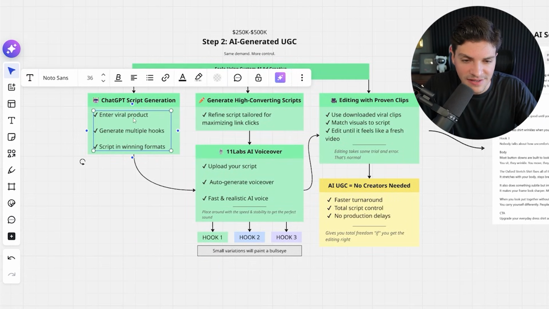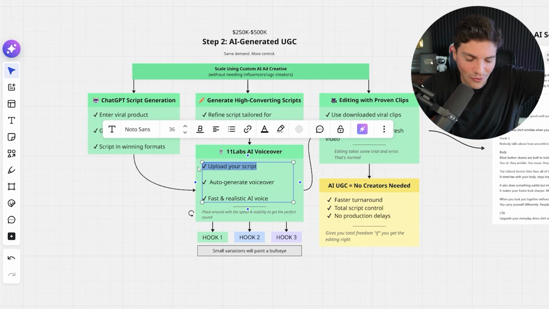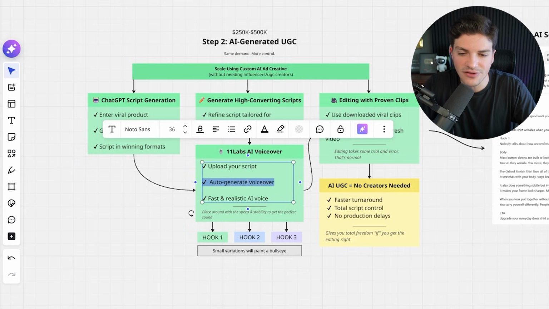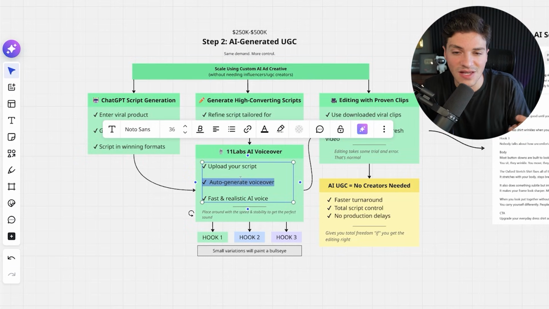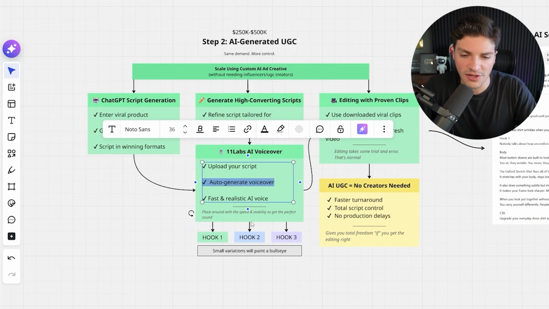So with ChatGPT, you tell it your product name, and it will generate multiple hooks and script out the entire ad for you, where you can use 11 Labs to speak your audio over. You can also use an AI influencer to get a whole fake personality, and I'll show you that too in a second. But it's going to generate the voiceover. It's going to look realistic. It can be a real person, like a full body, or just the audio.